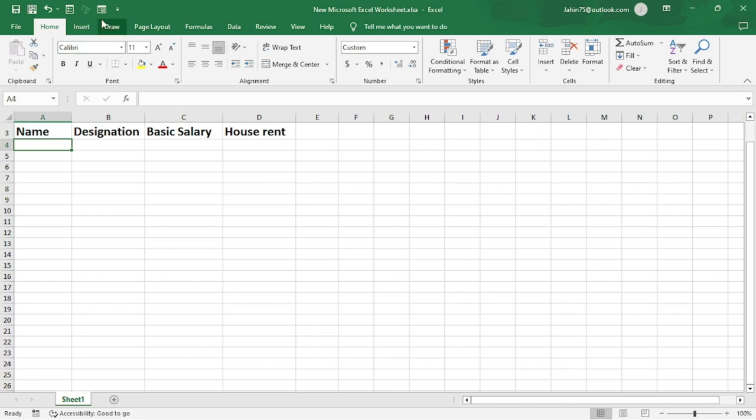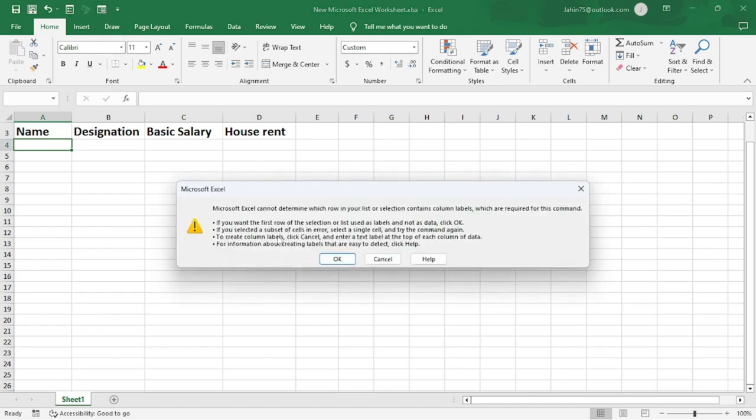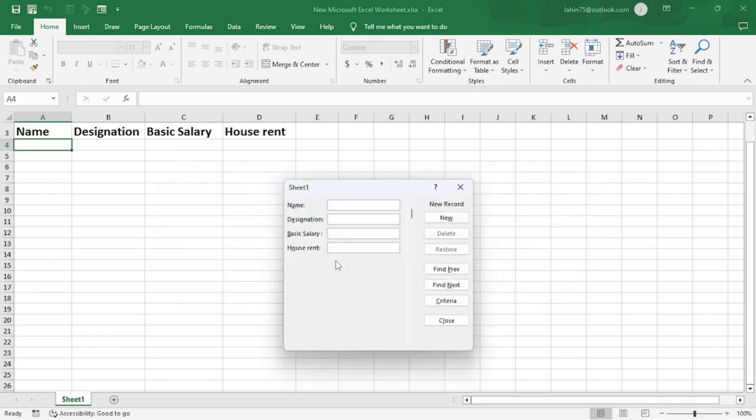Okay, after that I go to the ribbon bar and select the form option. I click it with the left mouse button. Here a pop-up window shows some data. After showing this message, I click OK.